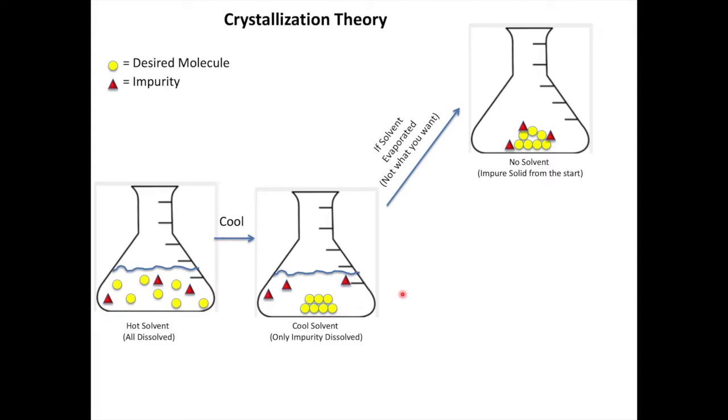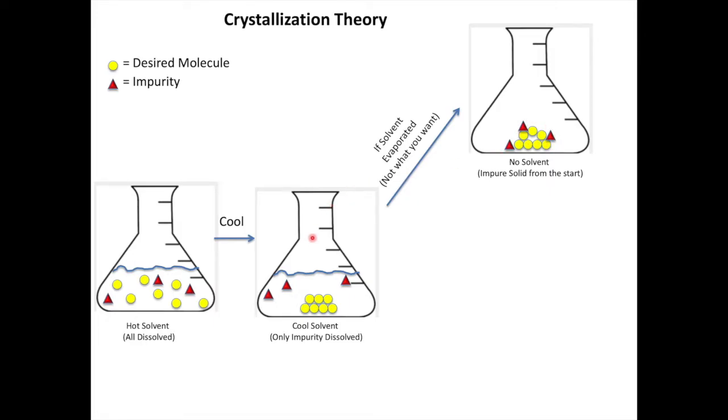That's what a lot of times students do. I think it's because they're confusing when we do extractions and we dry the extraction solvent with sodium sulfate and then decant and let the extraction solvent evaporate. We do that when we want to get a crude yield, but not when we're crystallizing to purify. If say this was ethanol, the crystallization solvent, if you let all that ethanol evaporate, you're just left with an impure solid again. Your crystals just get the impurities stuck to the outside of them. So no, that's not what you want to do.